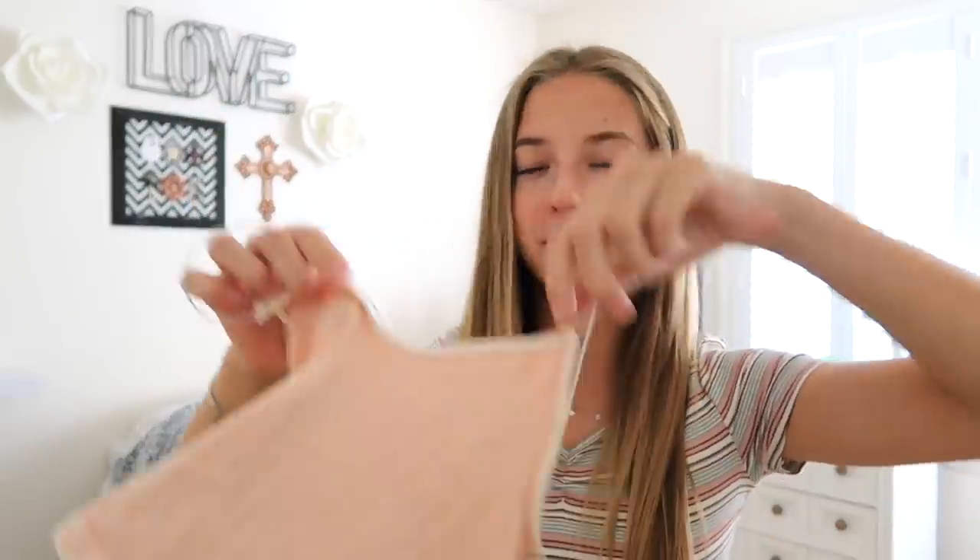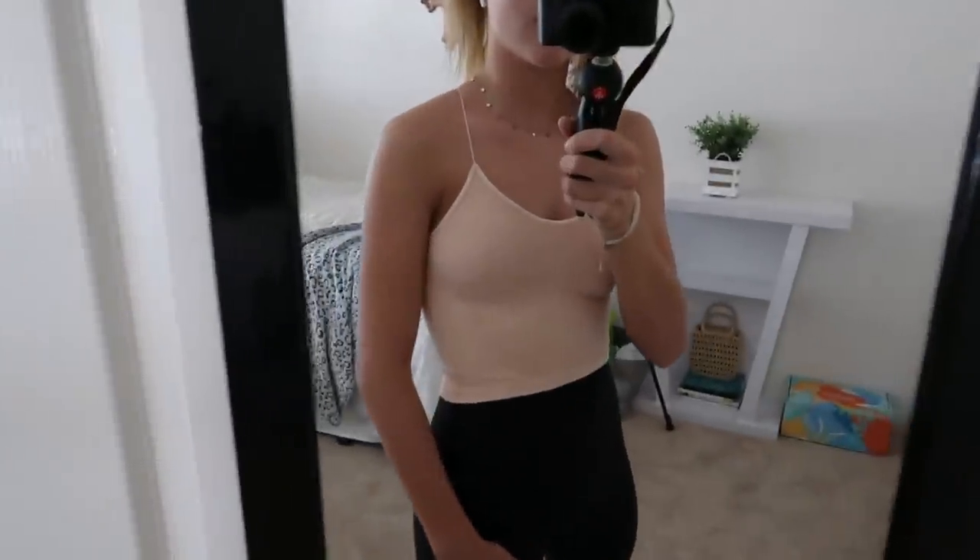The final Tilly's item wasn't actually from Tilly's — funny story. I went to a shop downtown and found this little tank top thing with my friend Emily and we each got one so we could match. It looks really tiny on camera but it's one size fits all and really stretchy. We paid $23 at the boutique. Then a couple days later at Tilly's I saw the exact same top for $14. Anyway, I've also been wearing this to bed because the material is so soft. I love the color.